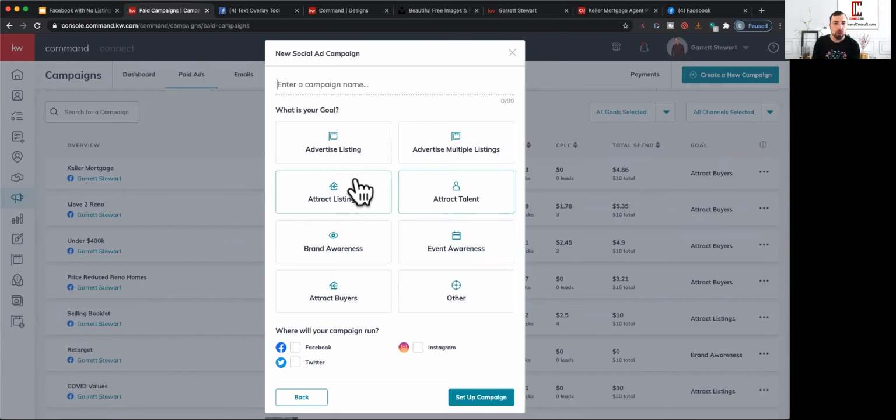These other buttons are more going to just change the suggested ad copy and not necessarily change much in terms of Facebook prefixes of pushing it out to people. So this is more for ad tracking than anything, and then just changes some text in there. So just be aware, choosing what this is isn't going to drastically change your ad results at all. So if you're like, oh, I'm gonna do one for brand awareness and do one attract listings and run the same exact ad, it's not going to change how the ad is ran. So just so you know.